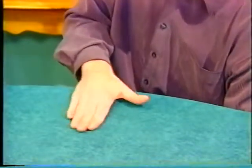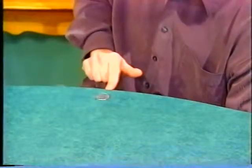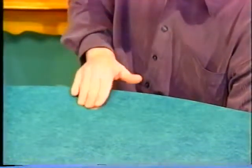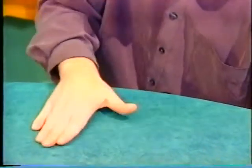So what happens now is you line up the coin so the heel of your hand is right at the edge of the table, put your fingers over the top, and you start to move it, and you'll see where it is already, way here at the edge of the table. All I'm doing is, on the downstroke of the circle, brushing it back, then I'm raising my fingers enough to not bring it back.